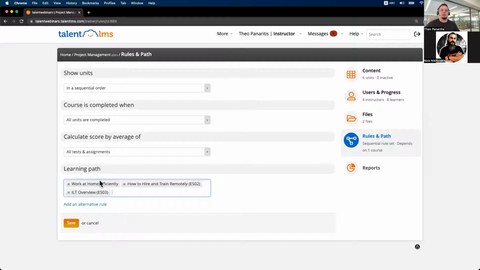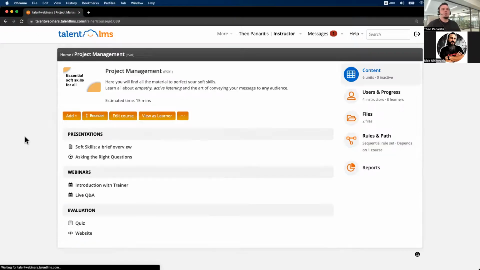So that way you know that project management 1 will lead to 2, to 3, to 4, to 5. The courses project management 1, 2, 3, 4 will not have any certificate in the settings, none whatsoever. So then when they reach number 5, which will have the prerequisites anyway, then they get the certificate. And since the course is called project management, then the certificate will have the name of the course. That is one thing.